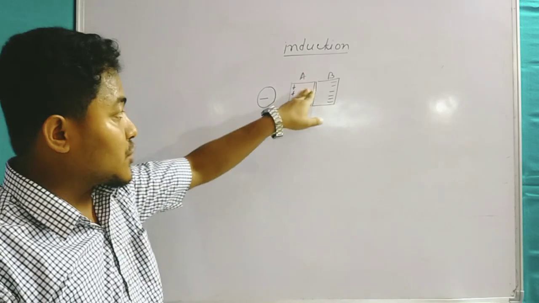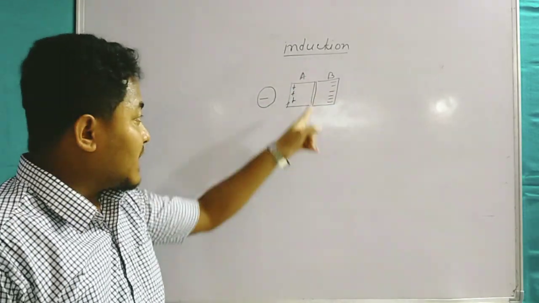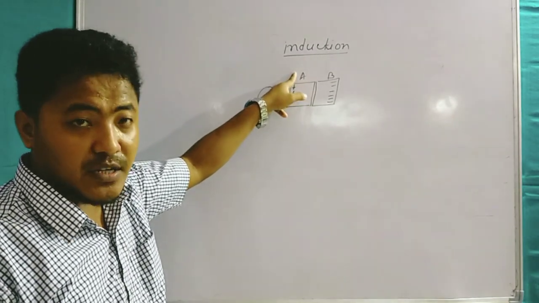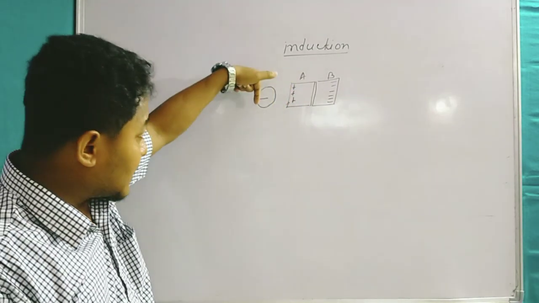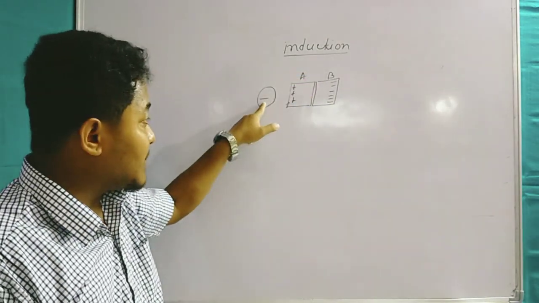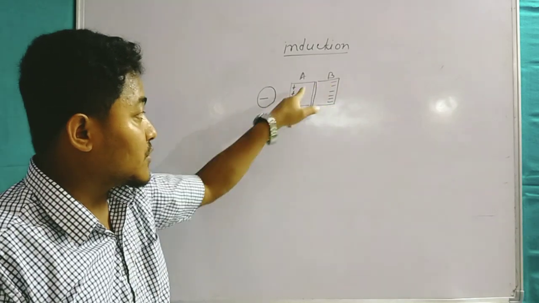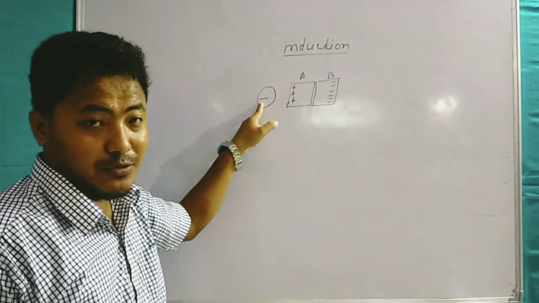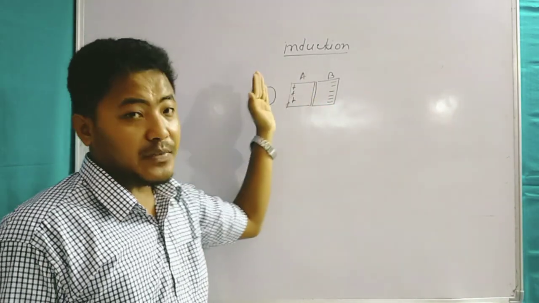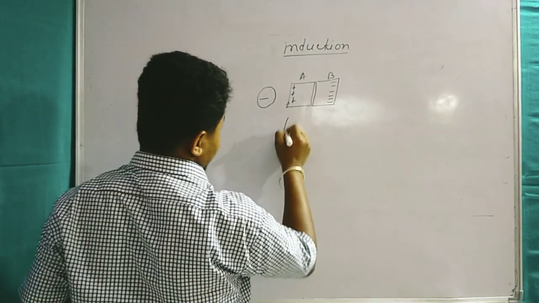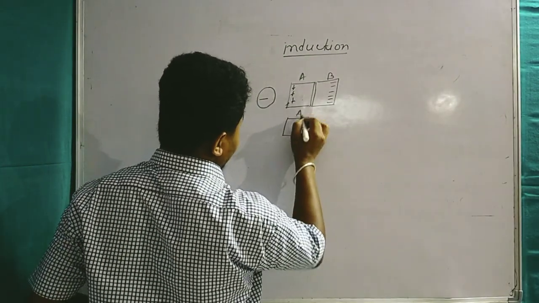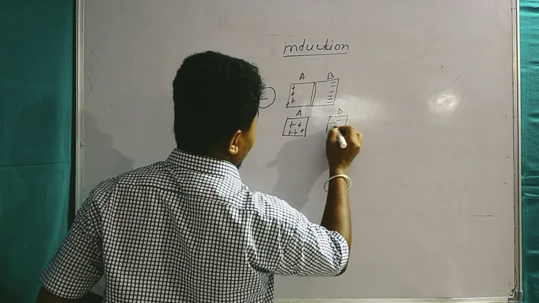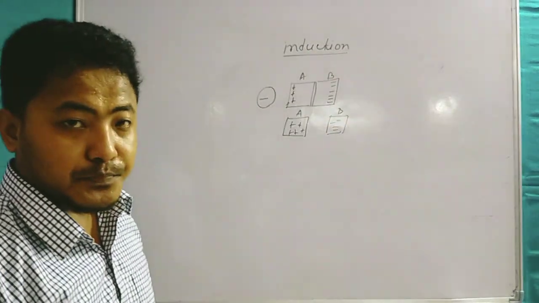Understand? That means these two bodies were neutral first. I want to make this body positively charged, so I have to keep a negatively charged body nearby it, and then this negative body will attract all positive charge from this body. All positive charge will be attracted towards this negative charge, and negative charges will be repelled. And then next process, you separate them. If I separate them now, only body A will remain positively charged and body B will remain negatively charged. Have you got the situation?